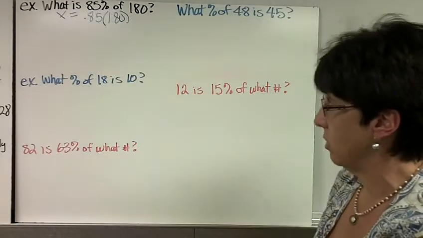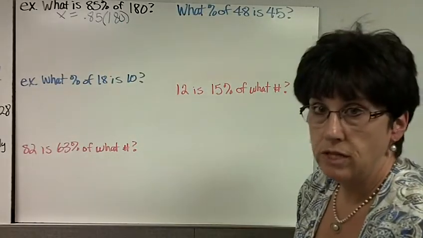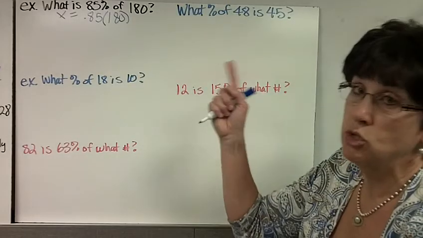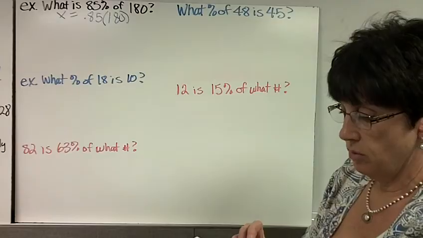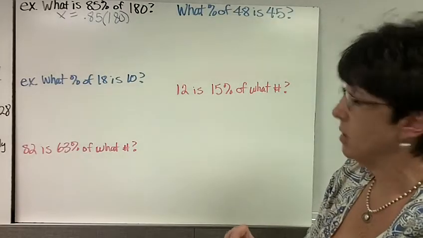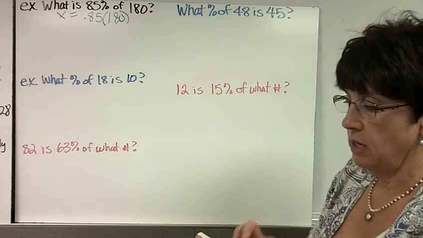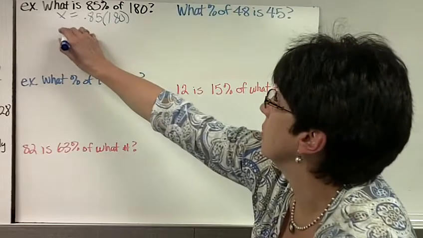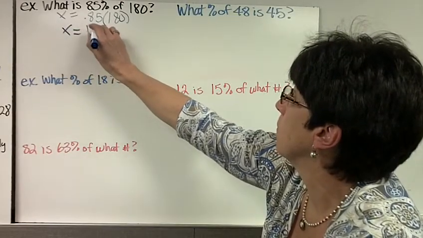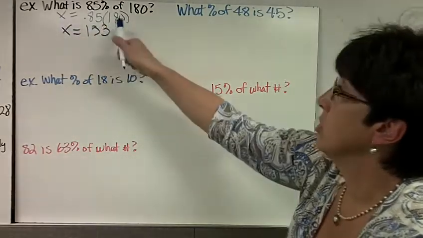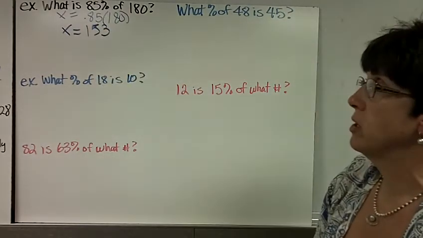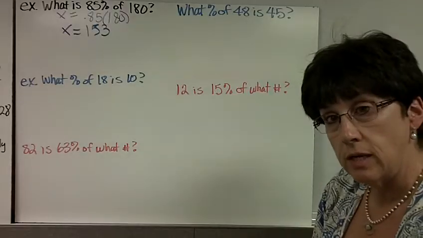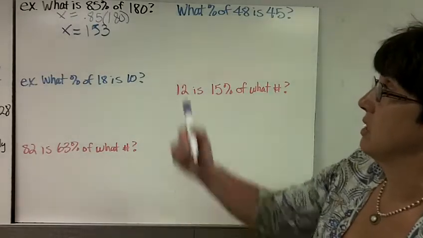And I'm going to use a calculator just to make this go a little faster. And you may use calculators on these, but you also need to know how to do it because you won't be using a calculator on the test. So I'm going to say 0.85 times 180 is 153. But what we could do is we could find 15% and subtract it, and that would leave us 85%, and that would be pretty easy.